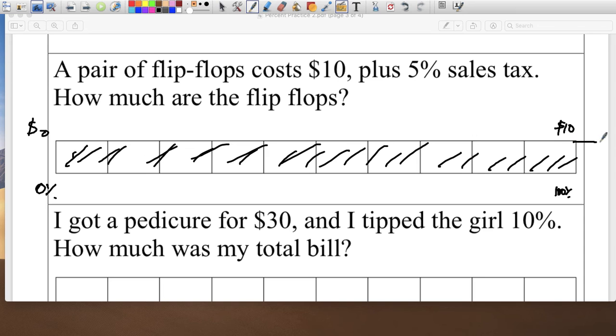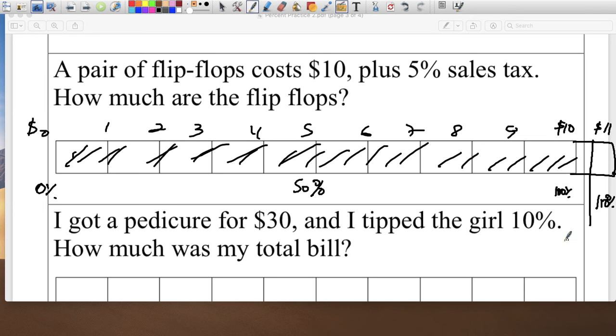That's what I'm paying for, but because it's a tip, I want to add, in this case, one extra box, and that one extra box is 10%. That takes me to 110% from 30. So again, to go to 30, each box would be by threes, right? We're counting by threes, 3, 6, 9, 12, and so on, 27, 30, 33. So how much would my new total be? It would be $33. And how much is my tip? Well, from 30 to 33, $3. And my tip would be $3.